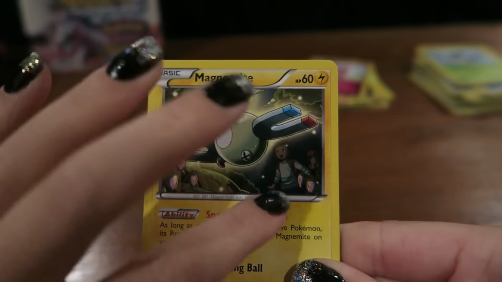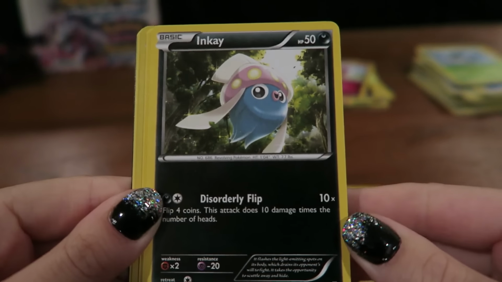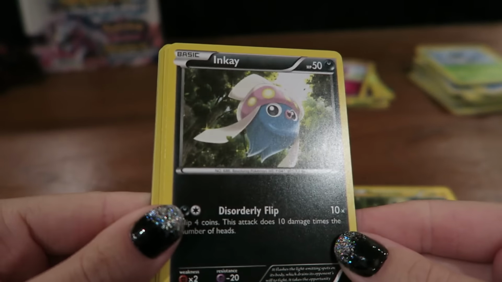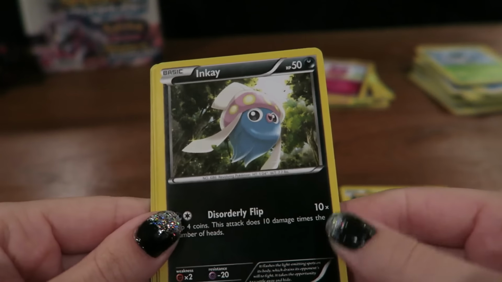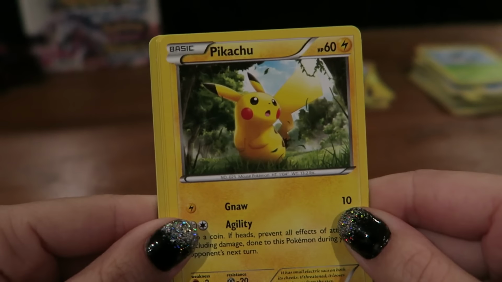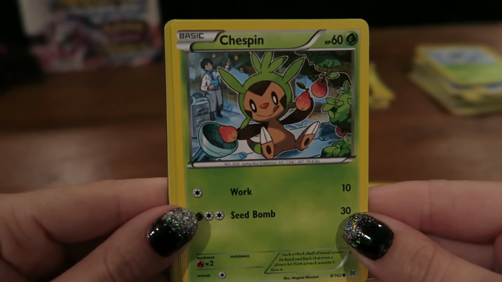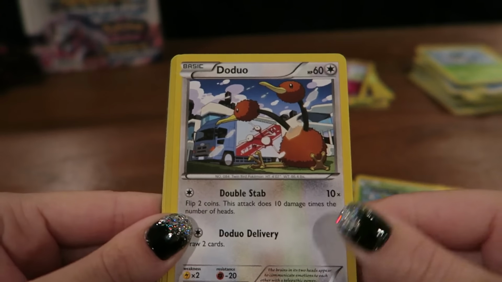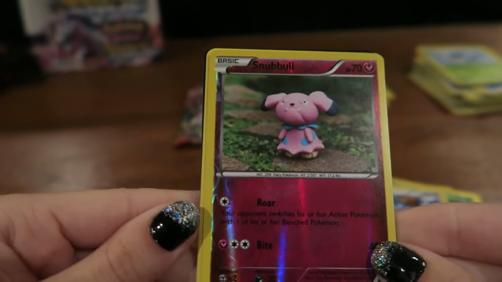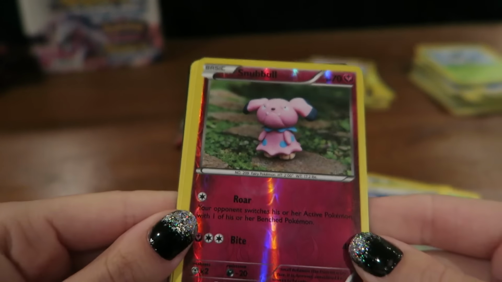First up, we have a Magnemite. This is only my second one of this art. We've got an Inkay. I don't know if there's a Malamar in this series. I would assume there'd be, but I have not gotten one yet. Another cute Pikachu. The third Chespin art. Another Doduo. Reverse holo clay Snubbull. You're so grumpy but cute.